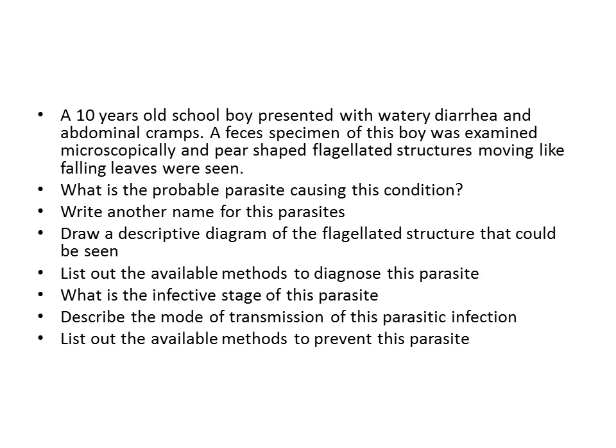questions, right? The questions are: what is the possible parasite causing this condition? Write another name for this parasite. Draw a descriptive diagram of the flagellated structure that could be seen. List out the available methods to diagnose this parasite, and what is the infective stage of this parasite? Describe the mode of transmission of this parasitic infection. List out the available methods to prevent this parasite.